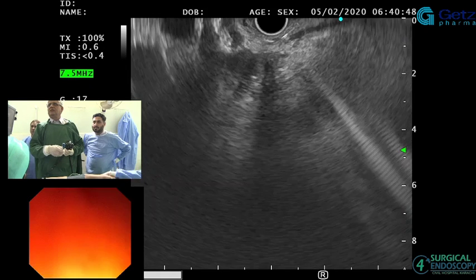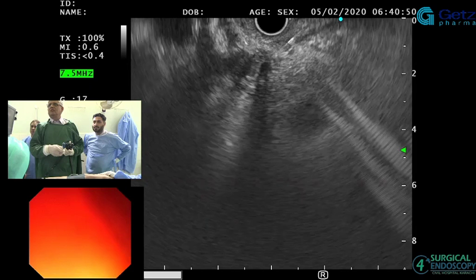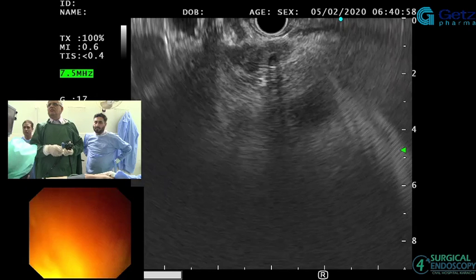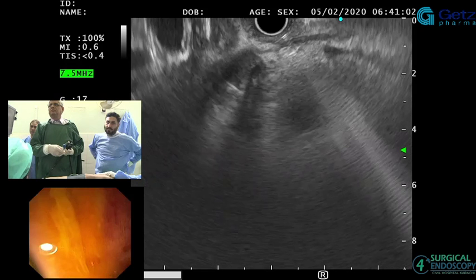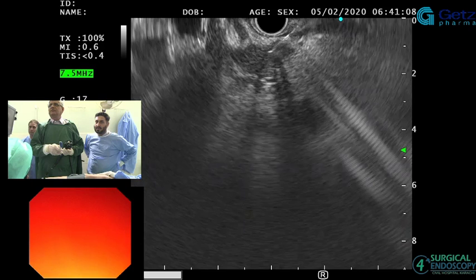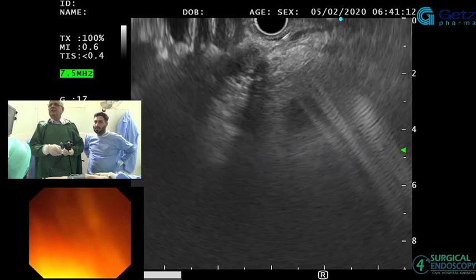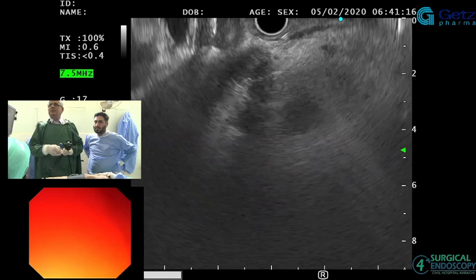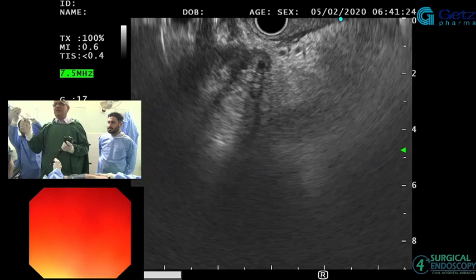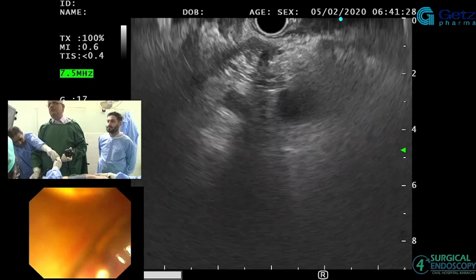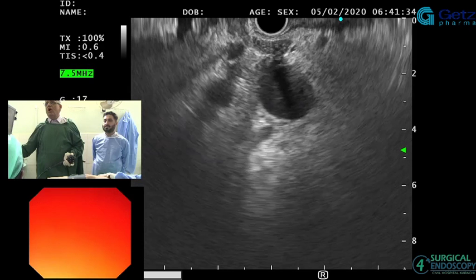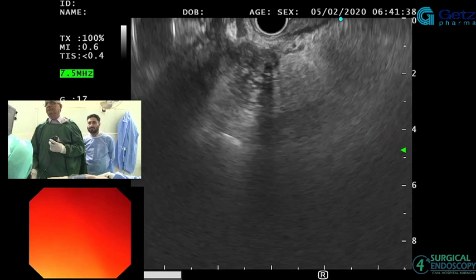Sir, will brushing help us as compared to FNA? Would brushing help? What does the audience think? My experience is you have the option of intraductal biopsies, you can do it, yes. But I can feel that I'm getting some tissue here just by the feel of it. So I'm hoping that we'll get something out of it. The yield with ROSE is actually pretty good. We will be able to find out what we've got, and then accordingly see how many passes we have to make.